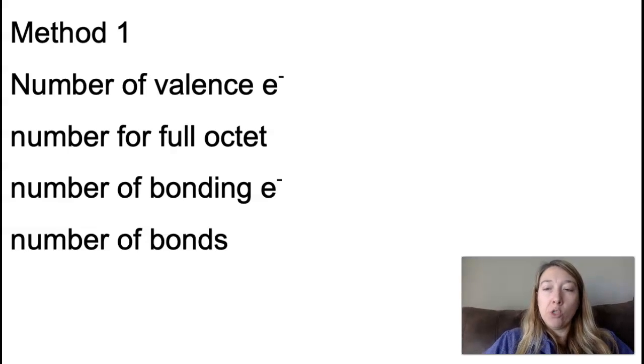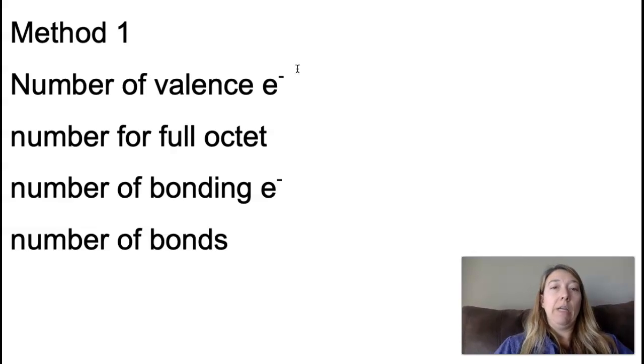When we are doing the first method, I'll walk you through what each of these blanks means, and then we'll look at an actual example. For the first method, the math way, the first thing we want to do is determine how many valence electrons we actually have, because this determines how many dots are going to go into our diagram. To get this, I look at what group they are in on my periodic table, figure out how many valence electrons each has, and then add up all the atoms in my molecule.